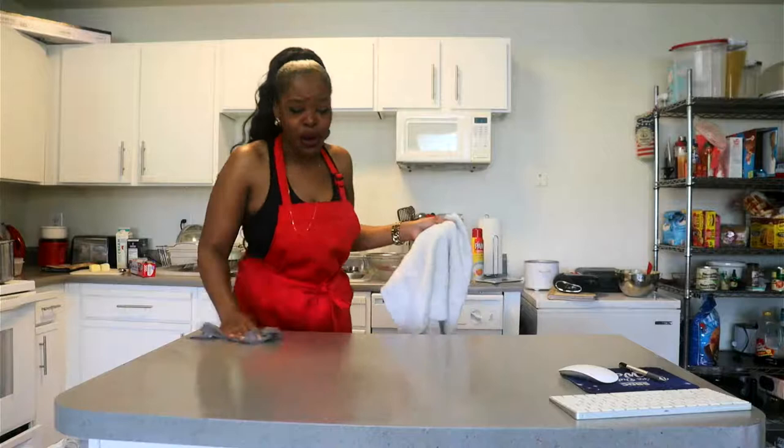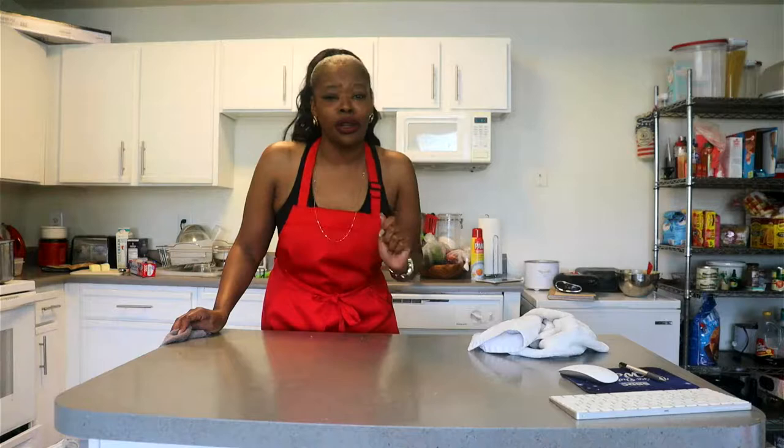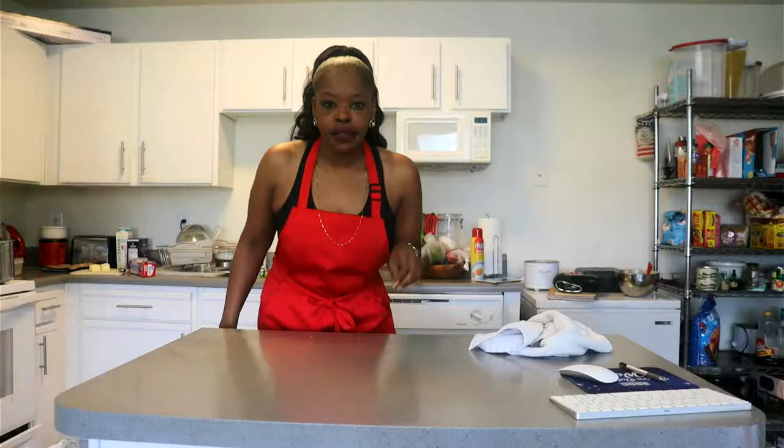Let me show y'all some of the very cute decorations that I have. Now, some of these cupcakes are going to be kind of game day themed cupcakes. That chocolate icing frosting that I made last weekend, I have a little bit left over, so I'm going to put a little bit of that on the top, and make it look very nice and festive. Then I also have some toppings for Valentine's Day. Let me show you.